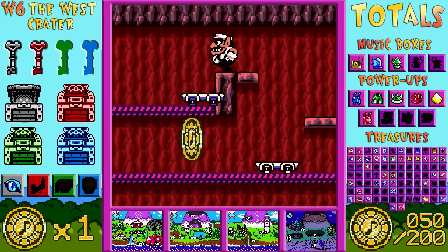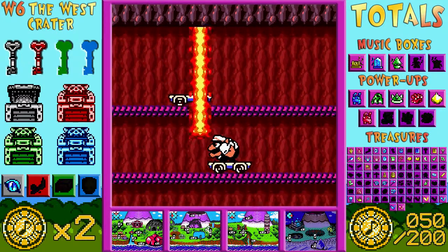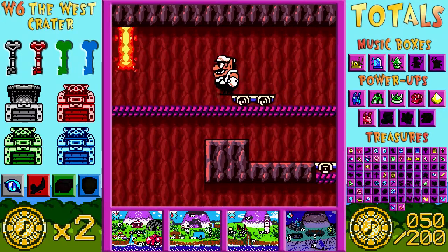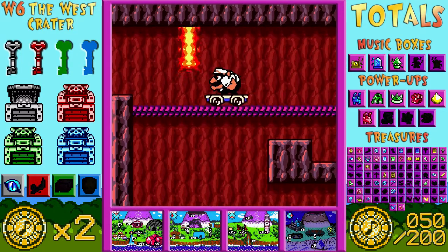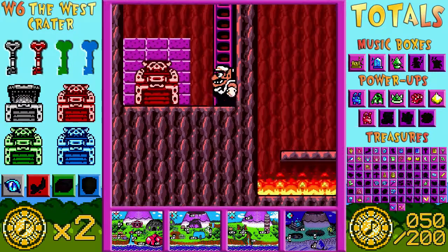So yeah, now what we need to do is come up here. Oh, we didn't even get a musical coin. Musical coin for me. And now we kind of just need to follow that one along at a pace and then jump up here onto it. Obviously, if you hadn't activated it, you'd be stuck by this point. And then we can come up here and grab the treasure.